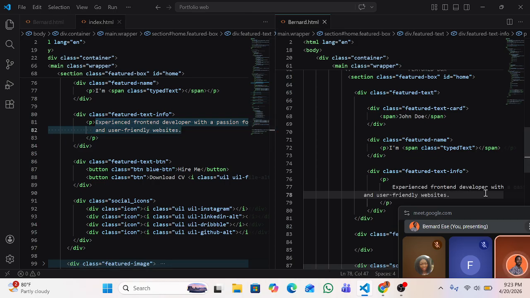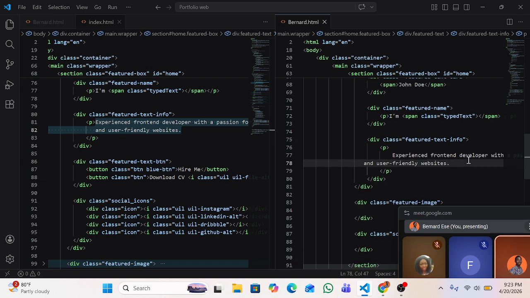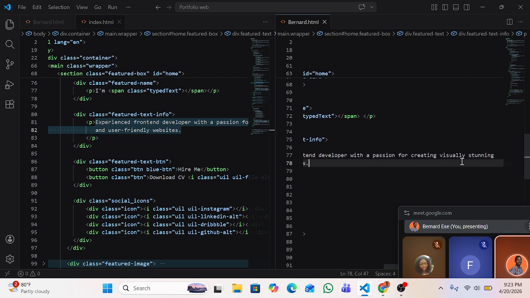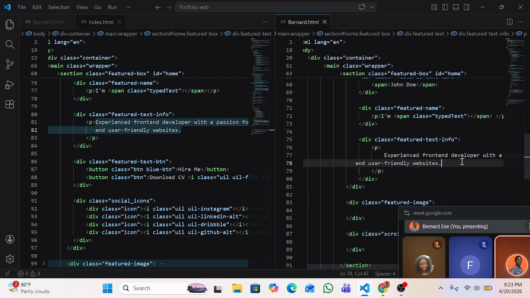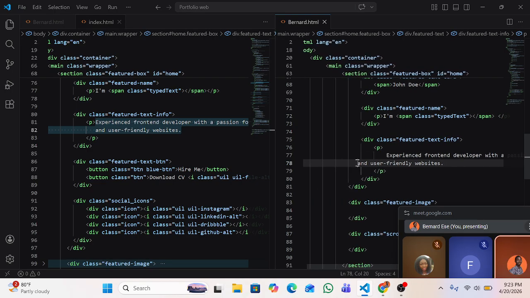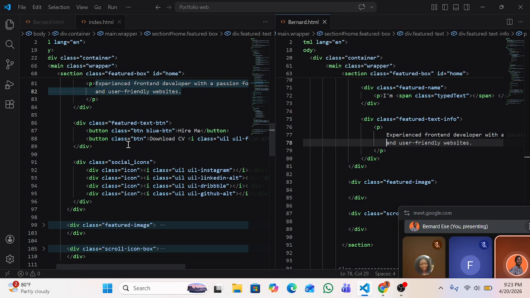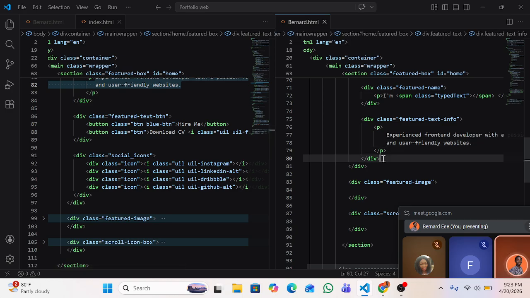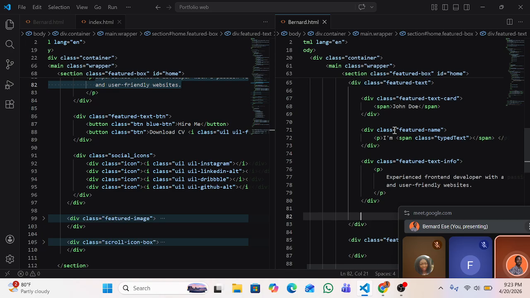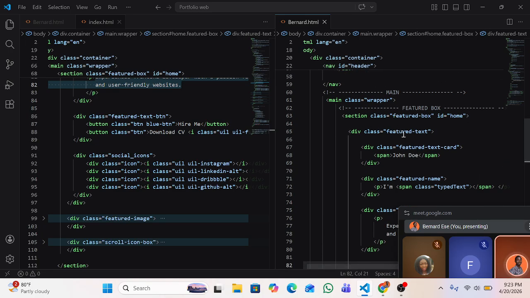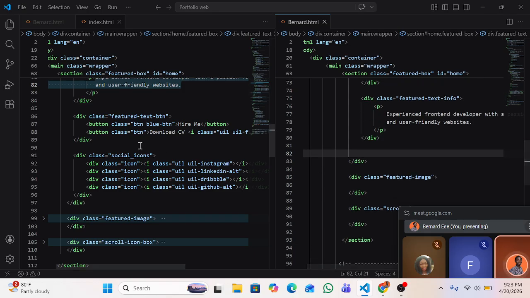So we have: experienced front-end developer with a passion for creating visually stunning and user-friendly websites. You understand? So that's what is inside the paragraph. Now moving forward, remember we are seeing the first div. The first div is called feature test.